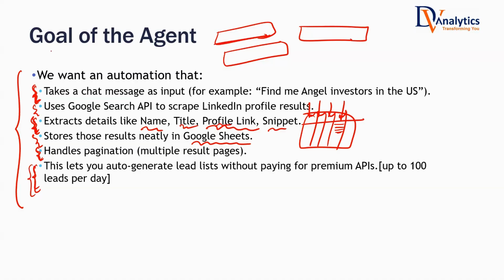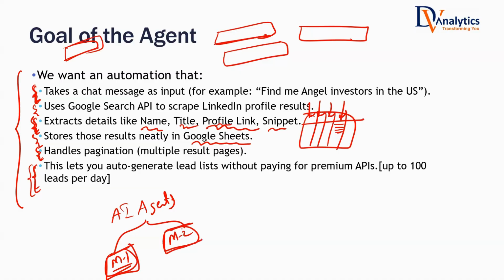While we are solving it, we will get introduced to new sets of n8n nodes, which will give us a different perspective altogether. And I would like to also show you that the same workflow or the same AI agent can be built in different ways. So I'll first show you method one in this. Probably this is a complex method, which is solid and robust. I will also show you an easy method, method two, with different sets of nodes. So we will first see method one of generating the leads and storing them inside a Google Sheet.